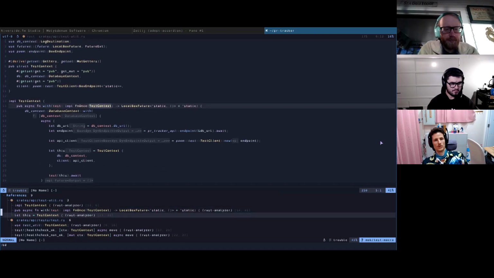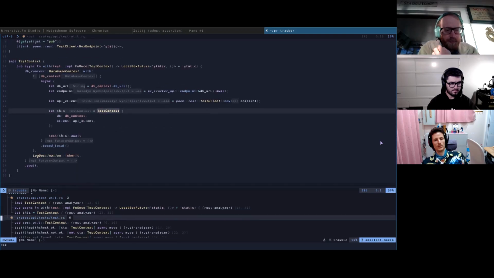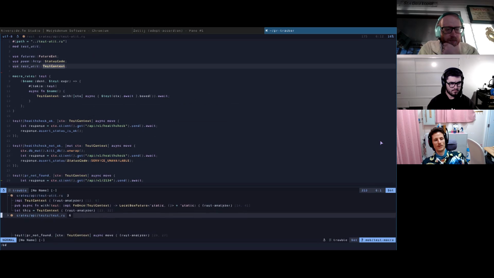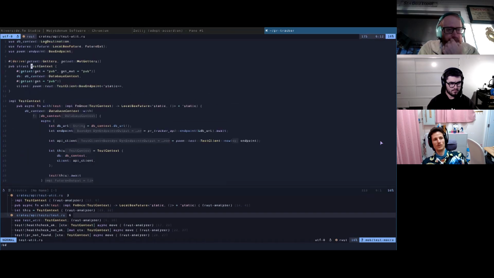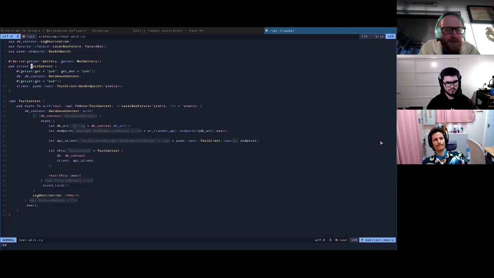Test context is used within its own implementation. So I think that means that we don't need such a struct, do we? I mean, we could move this definition into the file where it's used, but it still seems like we need a struct. I don't think so.